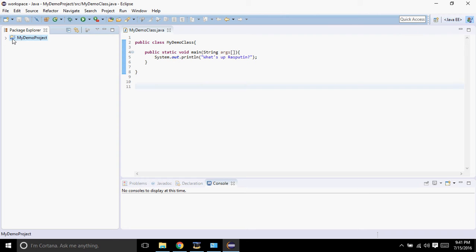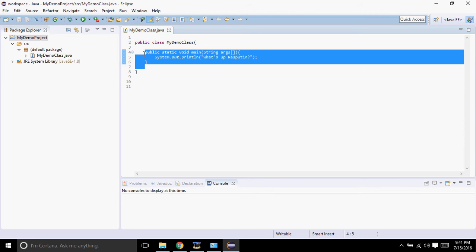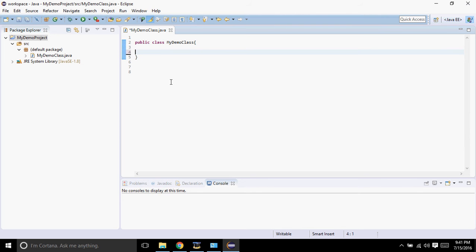We have a folder that contains this My Demo Class file. So once you create the class, it should show you just this on here. It should say public class My Demo Class.